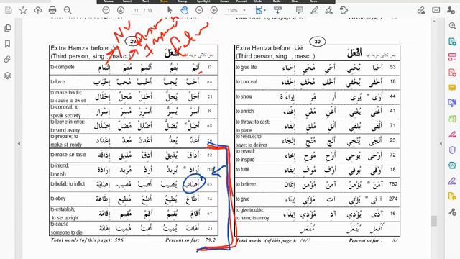Asaba, to befall, to inflict. So here, the word asaba can also mean to inflict, but it can also mean to get to the target. So I'm going to put right here target, because the word yusib and the word saub actually come from sawaba, which means to target. So this is the root sawaba, which means to target.